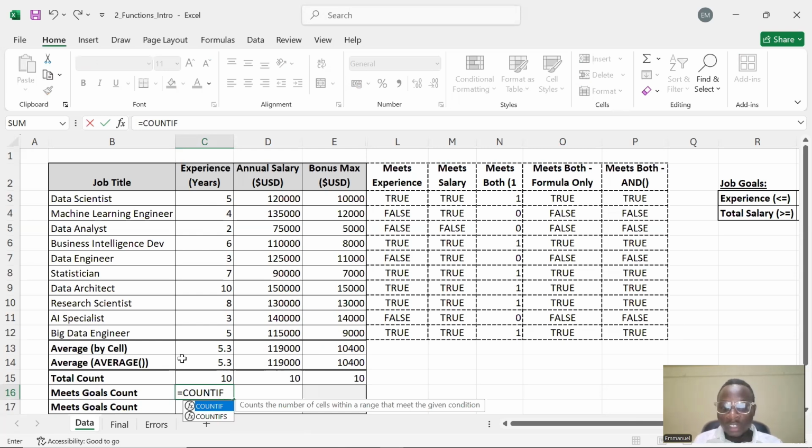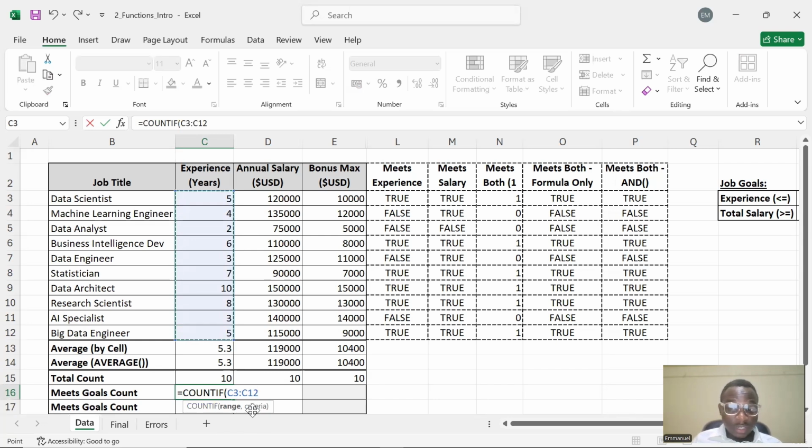But once you learn using some of them, you get to understand how they function, and you can navigate a new function when you encounter it. For example, over here, I'm told COUNTIF requires a range and a criteria. We already know what a range is. I'm going to look at this range. Then it requires a criteria.